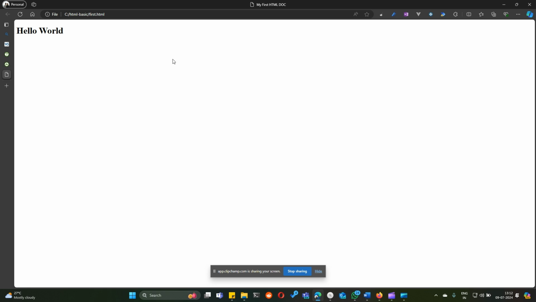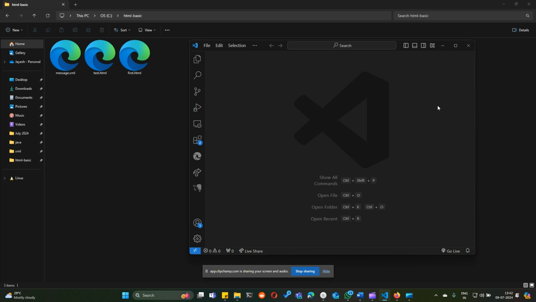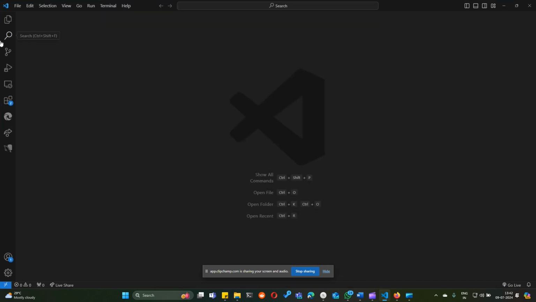In the next chapter, we will start using HTML using VS Code or any other code editor that we would like to use. But in our case, we are going to use VS Code, which is much more user friendly. Thank you. So let's get started with creating an HTML document. This time I'm going to do it using VS Code, which is a good code editor. Now, this is what the VS Code window looks like. And before you get started, what I'd recommend is you install the following extensions.